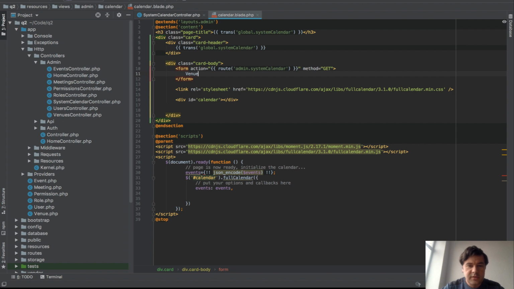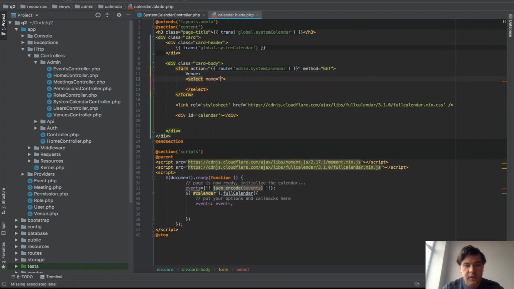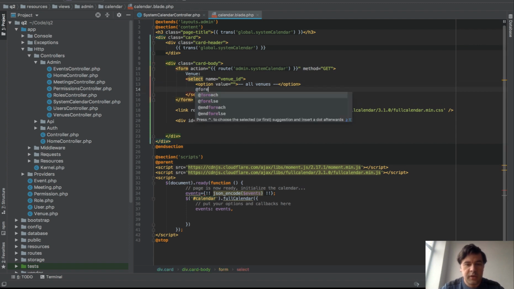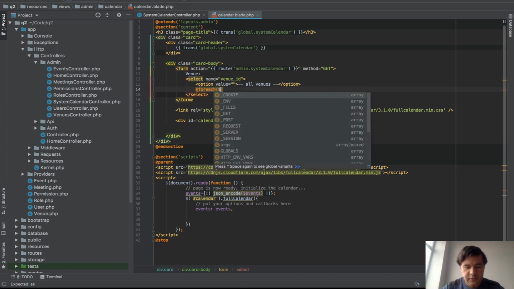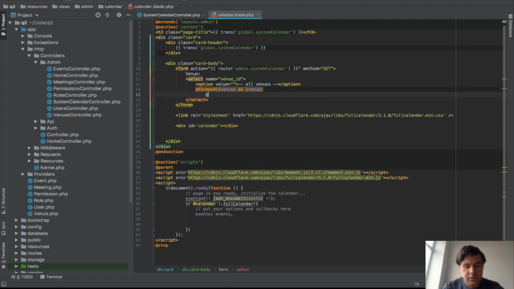And then let's go, venue, and do select venue, name venue ID. By default, the option will be all venues, so option value empty, all venues. And then for each venue, we populate all the options. So foreach venues as venue, all the options will be inside of it.